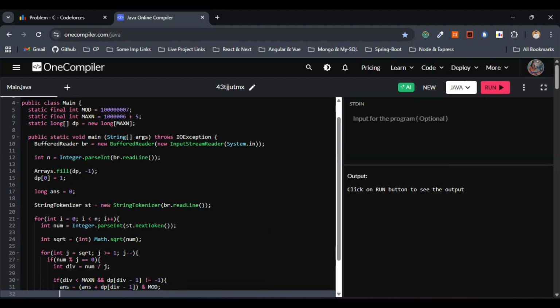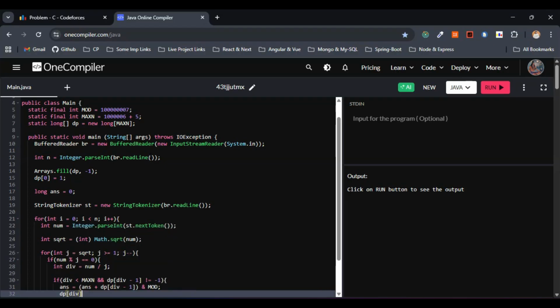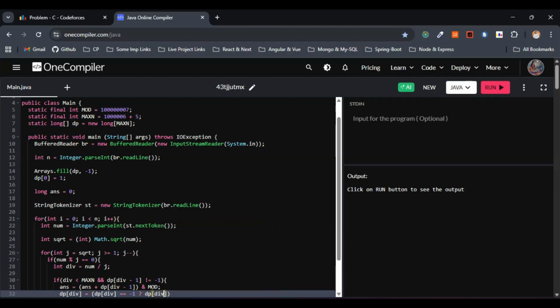So this is fine. Now let's update the dp of div by adding dp of div minus 1, right? So this one will be dp of div equals, let me go with dp of div. If it is equal to minus 1, then let's assign dp of div minus 1.